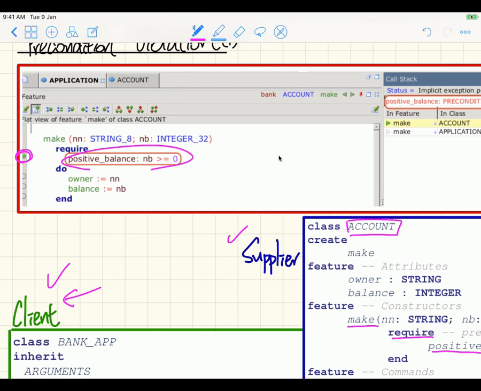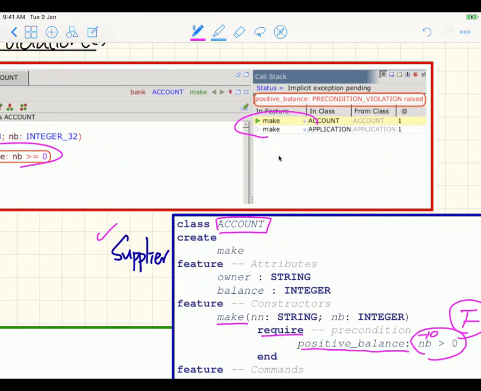And then you'll see some stack trace over here. It tells you exactly which contract is being violated. In this case, it's a precondition violation, called positive balance. That means even before you try to create the object, you might already violate the precondition for your constructor. That's the very first one you may run into. Make sense? Okay, that's the very first scenario.